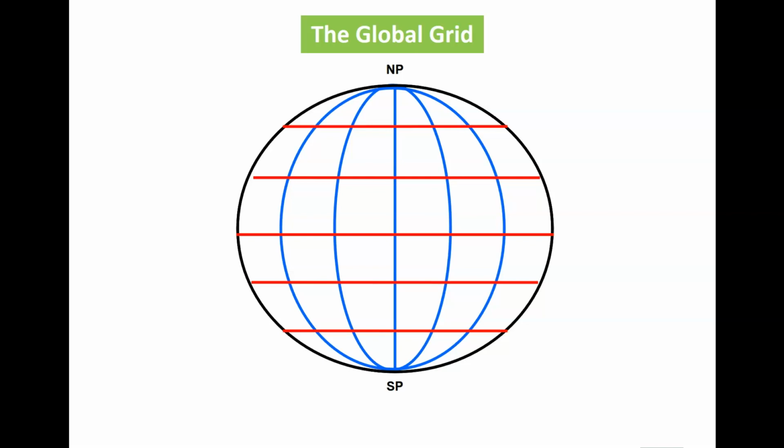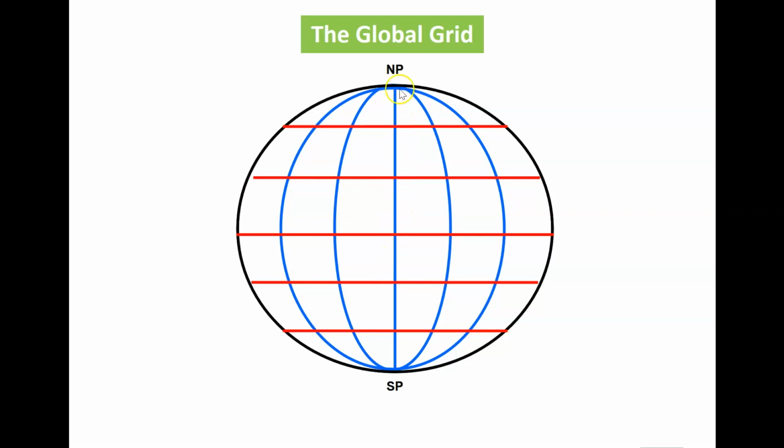The Earth is round or circular, so it has 360 degrees, which is divided into hemispheres of 180 degrees. The hemispheres include the northern hemisphere, the southern hemisphere, the western hemisphere, and the eastern hemisphere. If we went to our equator line here in the center and went to the north, this entire half of the Earth would be considered the northern hemisphere. If we went back to our equator at 0 and went south, this entire half would be considered the southern hemisphere.